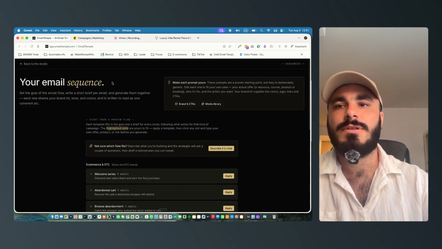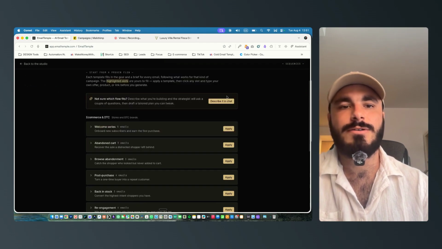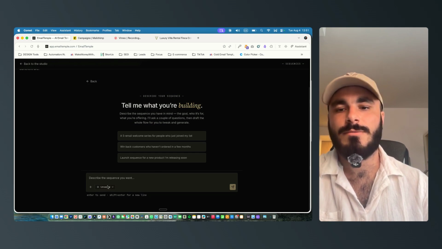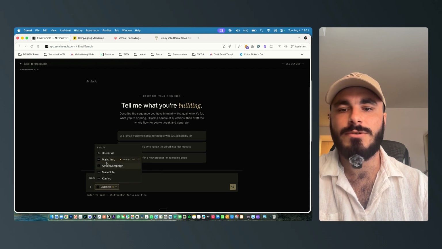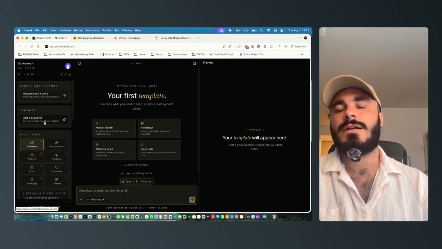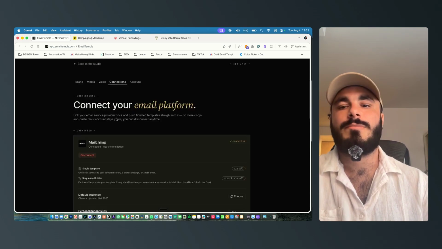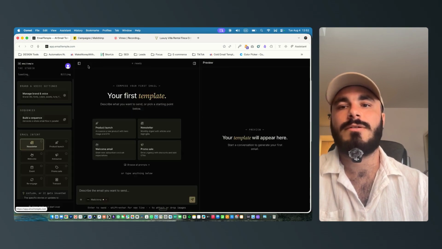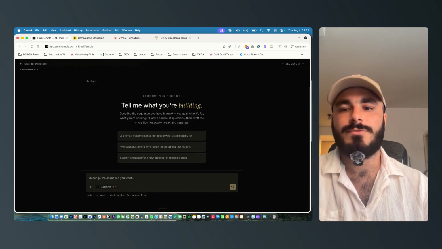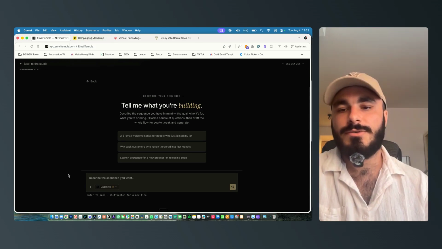And I'm going to use the Email Temple new sequence feature, where I can just describe my sequence in a chat. So I'm just going to make sure that I am connected to Mailchimp, which I am. I'm connected via the API. So I can simply build the entire template sequence in here and then push it all into Mailchimp later when I'm finito, when I'm done. So let's just go ahead and do that. It's going to take about 5-10 minutes to build the full sequence and potentially even send it out in less than 20 minutes. So let's do it.